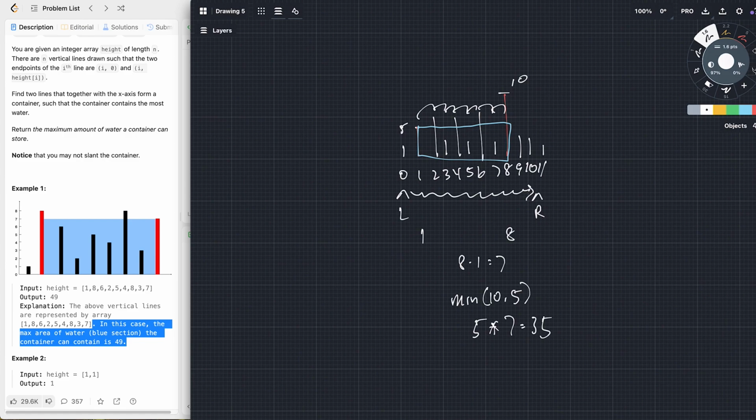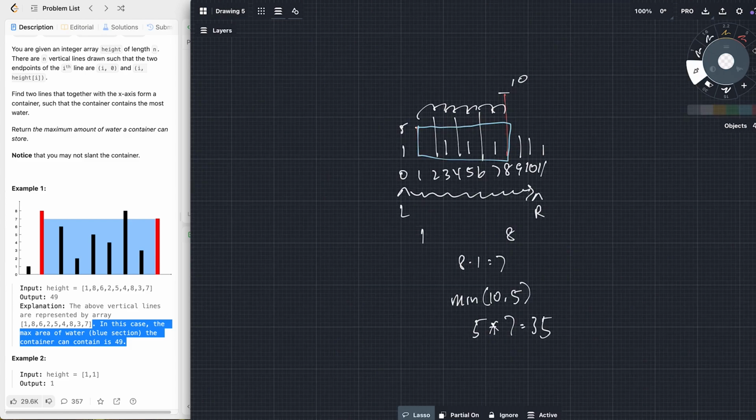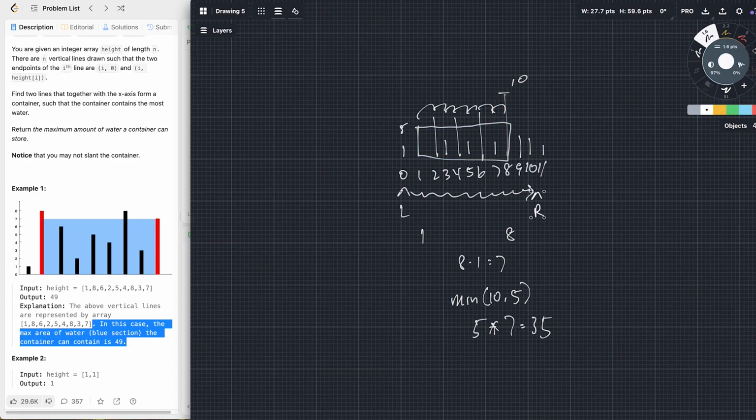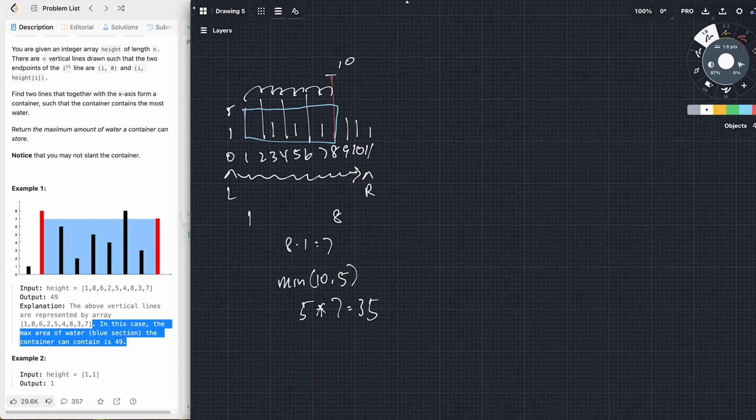So, let's say our goal is to move the left pointer and move the right pointer, ensuring that we have the maximum area. Now, what can affect this situation? Imagine if we had different heights. We had this of height 1, we had this of height 2, we had this of height 3, this of height 4, this of height 5, and let's say this of height 10, and this was our left and right, right? And this was our input.